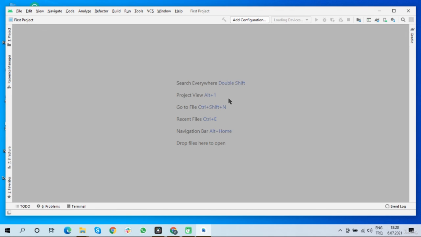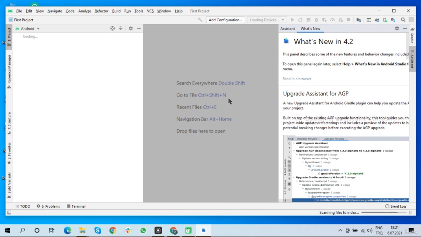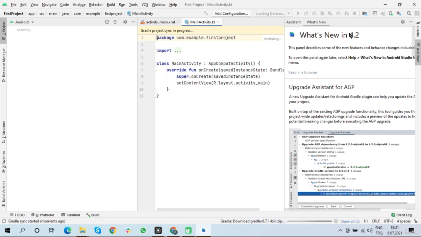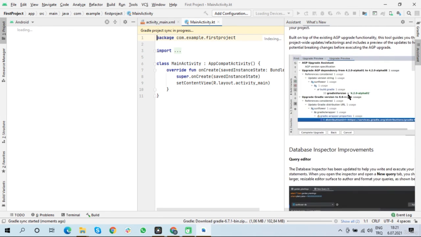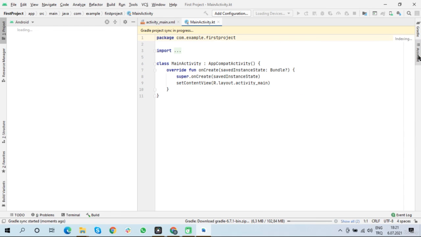Here, the creation of this first project may take a little while. It's also related to the speed of your computer. Now, you may also encounter an assistant like this when any invocation or update is made in Android Studio. You can review this document. You can also close this window just by clicking the Assistant tab here.